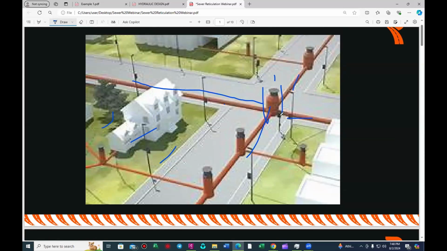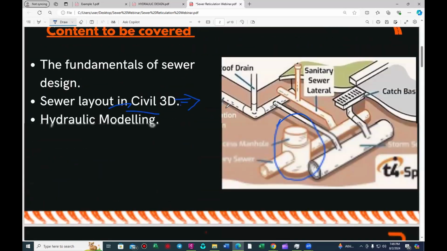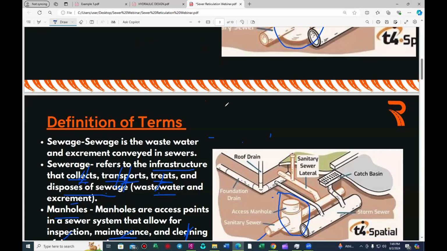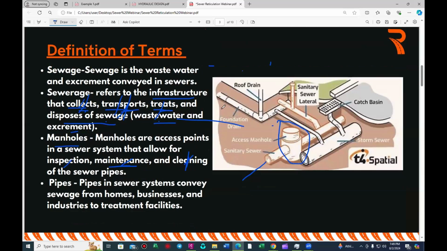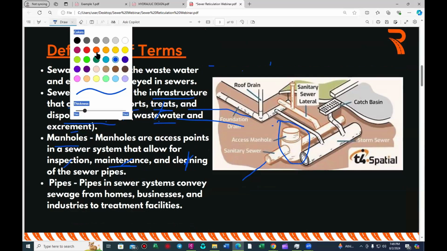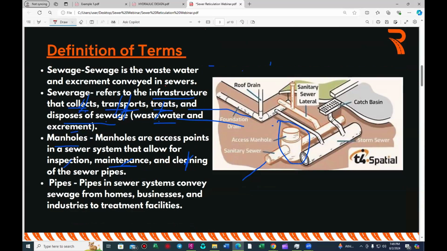Whenever there are two or more pipes that meet, we also need to provide a manhole. Whenever there is a change in diameter in the pipe system of your sanitary sewer, we also need to provide a manhole. So what I mean is, let's say you're moving from a pipe diameter of 160 millimeters and we are going to a pipe diameter, let me use a different marker there. Let's try red, right? Good. So I'm going to a diameter of, let's say, 200. I'm coming from 160 millimeter diameter. So here I have to provide a manhole to enable that transition. So whenever we are moving from one diameter to another, we provide a manhole.